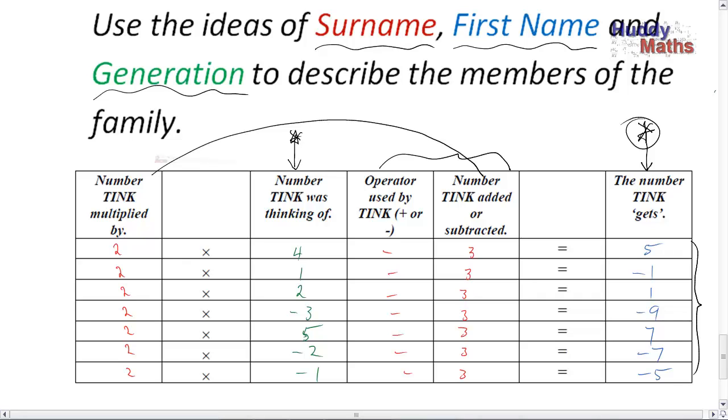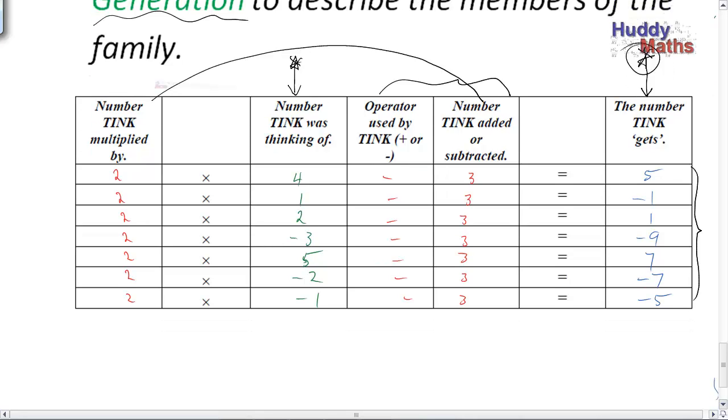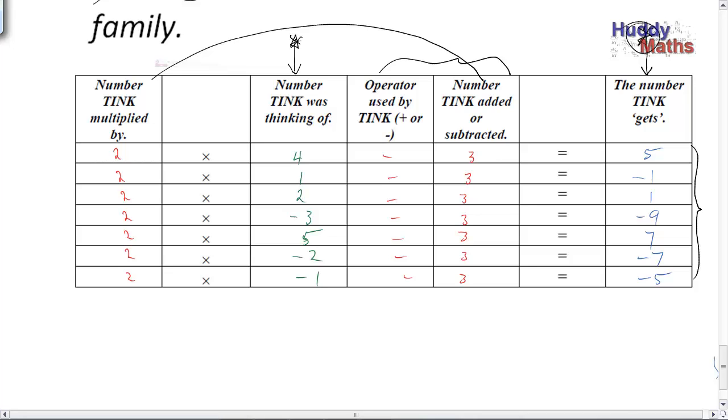Now, I've got a little bit of a challenge for you. I want you to remember back to, what was it? Algebra. What's that? And what did I do there when we were thinking of a number and trying to solve a puzzle? What did we use? I want you to see if you can use a similar approach to describe this family now. How would you describe it in Mathland? Think about what Tink was doing with these common steps here.